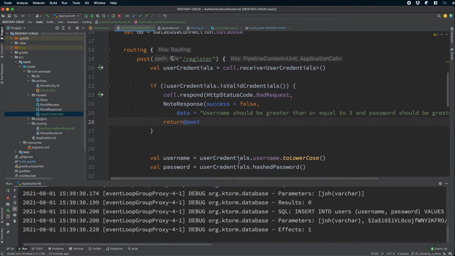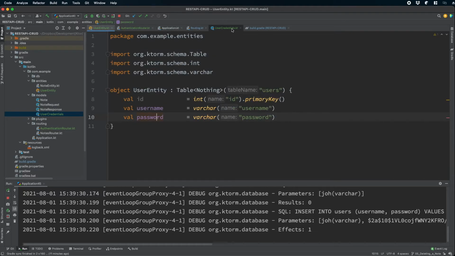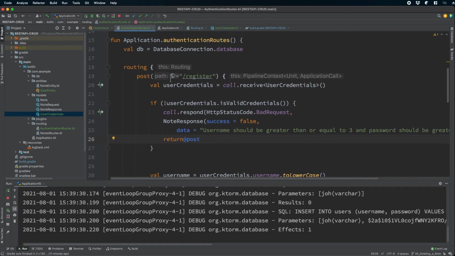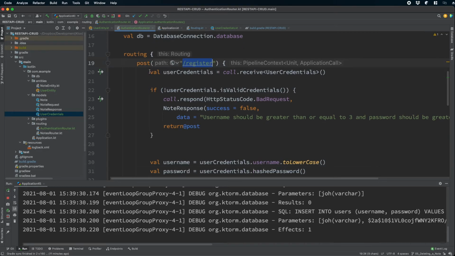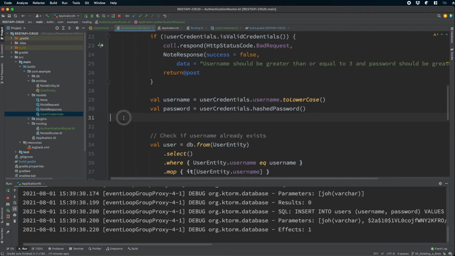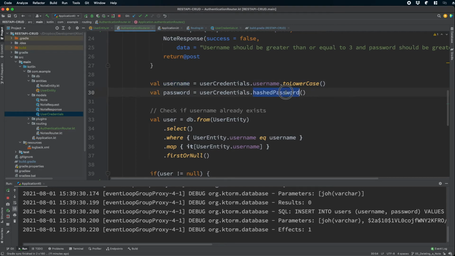So what we have done here is we have created our entity, then we have created the data class that represents our body, then we have created our authentication route, and specifically the register route, where we are reading the values from the body, we are making sure that they are valid, and then we are getting the username in lowercase and storing it in a variable here, and getting the hashed password.